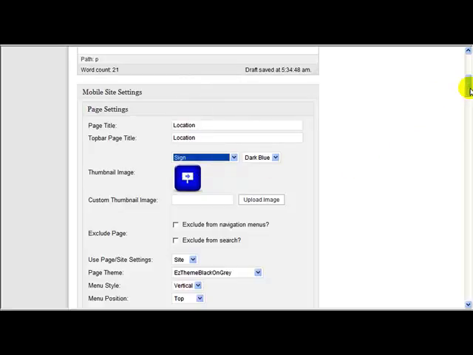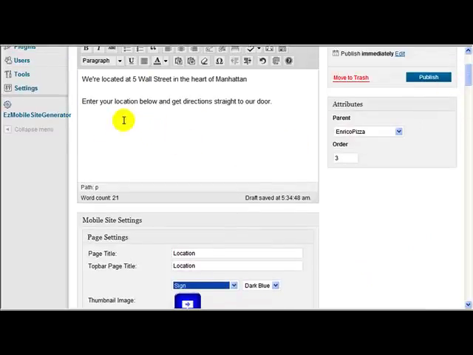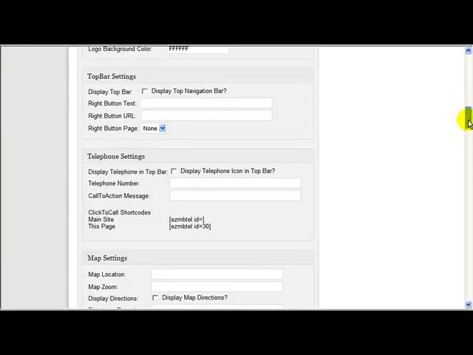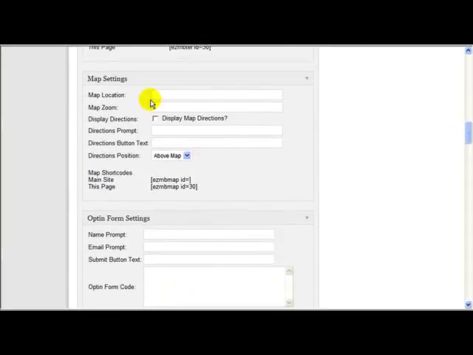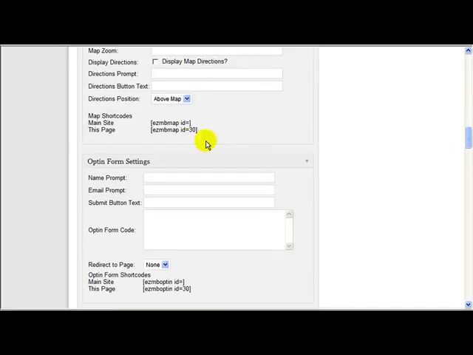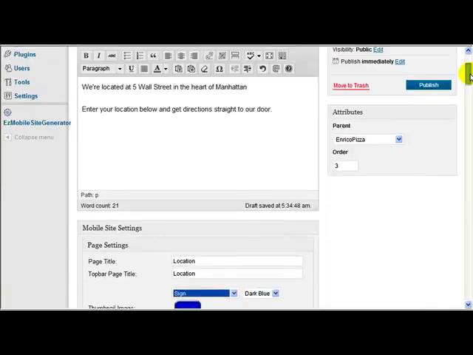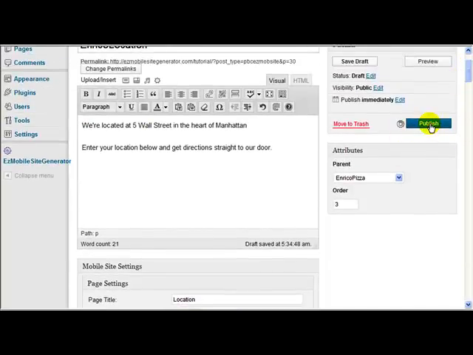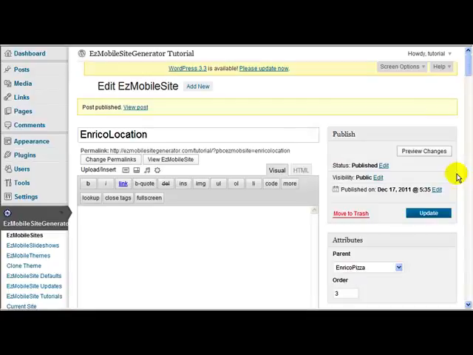Now I want to put the map underneath this line of text here. So let's just go and get the short code for the map. It's just down here. Now I don't actually have to type any address in on this particular screen. It doesn't work out the ID of the main site until you first save each particular page. So let me just quickly publish that page, update it. There we go, that's done.